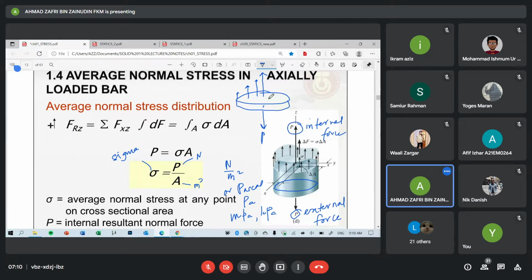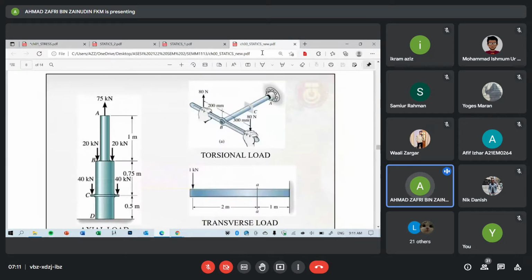So when we make a section at our level, we don't make the section exactly at the point where you apply the force, because the internal force is not uniformly distributed there. We make the section far from the application of the force, or it can be a support also. Like this, we make sections at A and B. We don't make the section exactly at B because the force is not uniform. We make the section between A and B, in between.